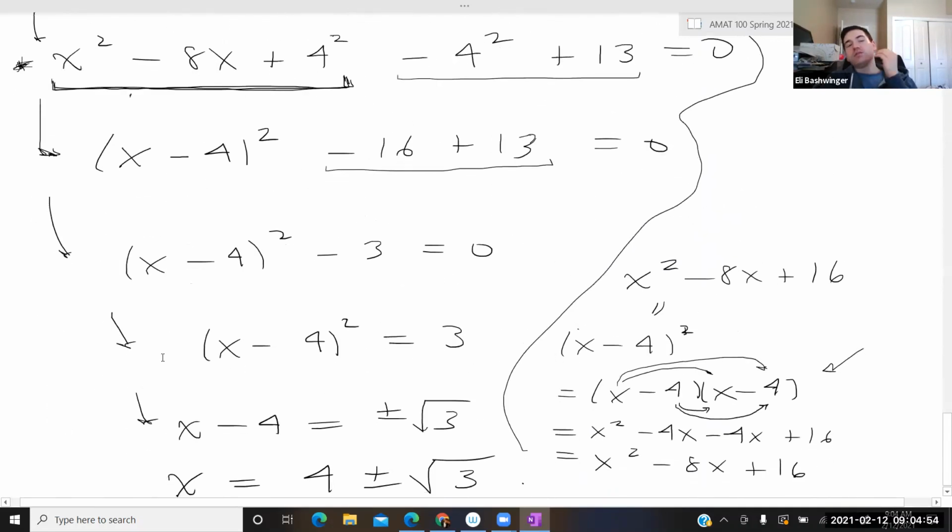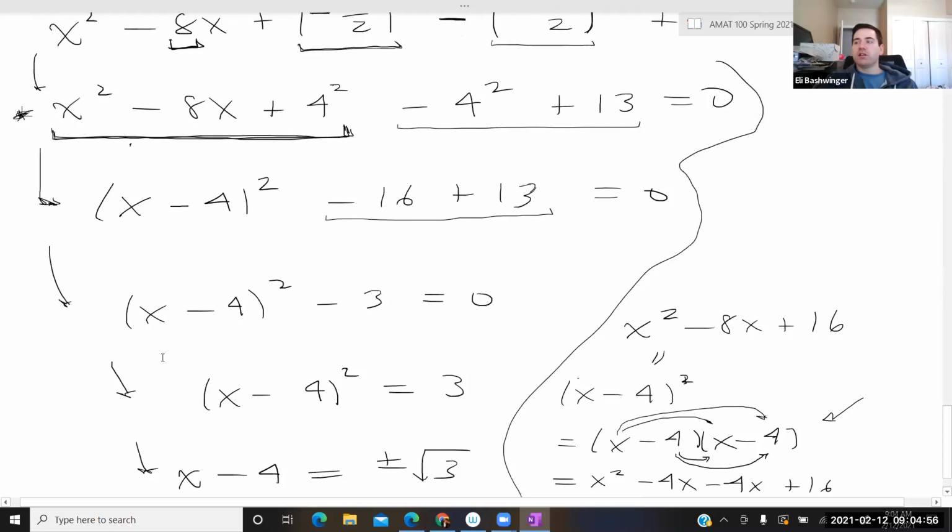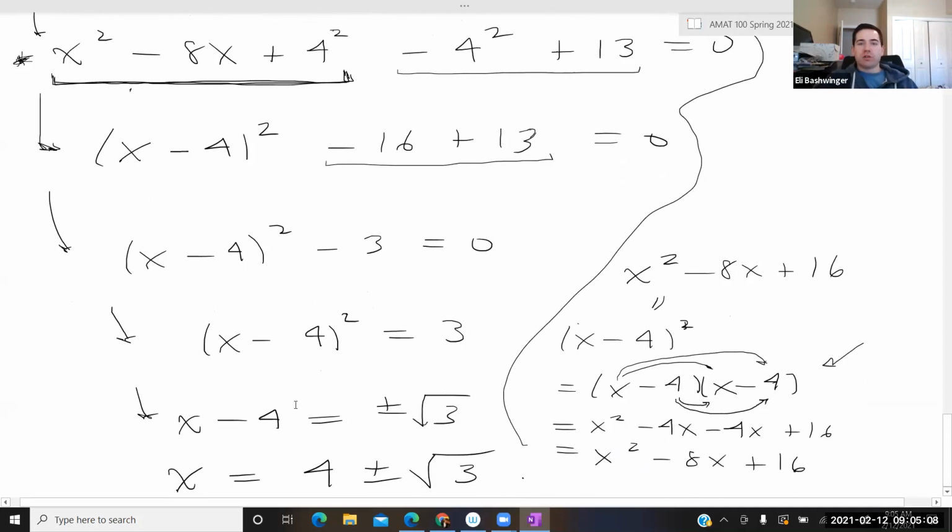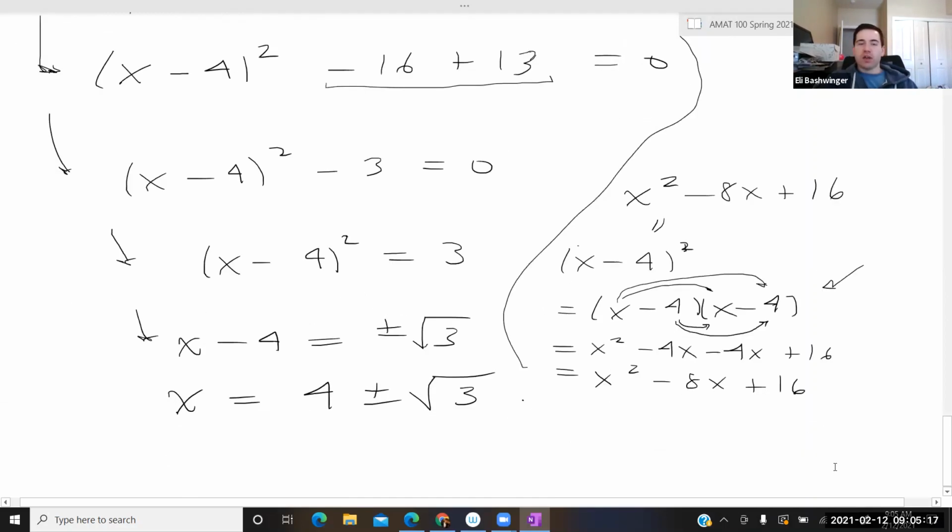In fact, this procedure right here, you use this procedure to prove the quadratic formula. The quadratic formula isn't just something you accept as true. Nothing in mathematics you accept as true. You have to prove everything. So the quadratic formula follows from this procedure of completing the square. I can show you guys. So let me go over that.